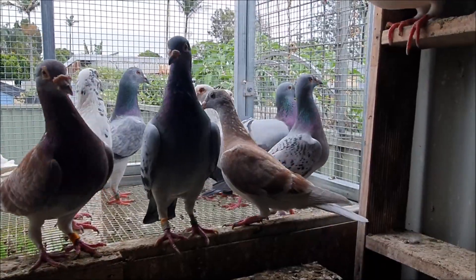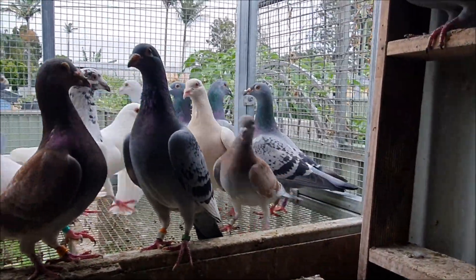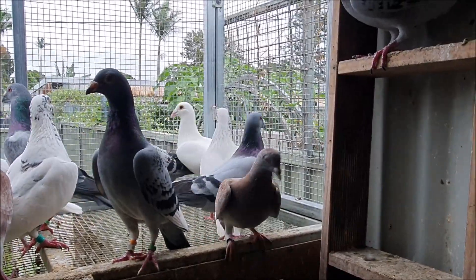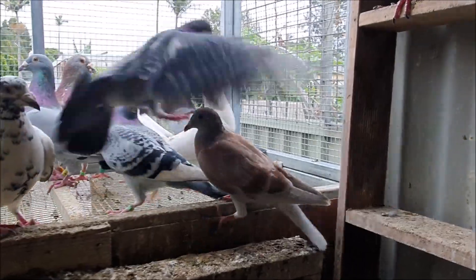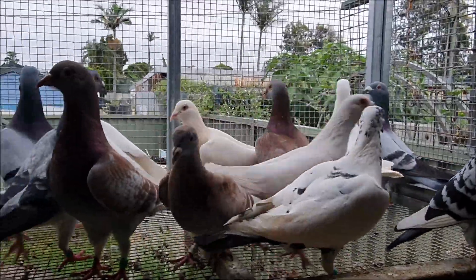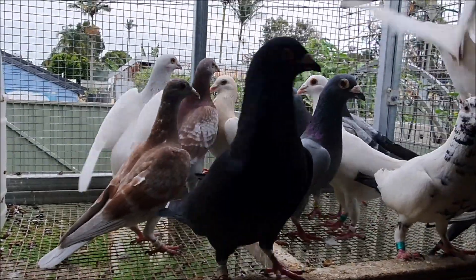This young cock bird — the reason I'm keeping him and not racing him is because I need him for my yellow project. Usually most of my colour project birds do still get raced and flown, but the reason I'm keeping this one is because his father is actually very old and there is a chance that if I lose this guy I might not be able to replace him. So I've decided to keep him in the stock side and I might even race him as a two-year-old in the future, but for the moment I would just like to keep him as a breeder.